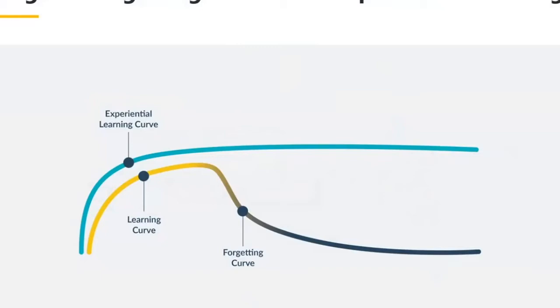This slide here really talks about the forgetting curve. This forgetting curve is really about the time that you learn something to the time that you no longer can remember it. So you have a learning curve and you have a forgetting curve. What the range does is it bridges the practical, the real world, by giving you this continuous learning methodology where you practice, you train, and you test. And you do this on different scenarios like ransomware and DDoS. And I know Wayne's going to walk you through that in a moment.